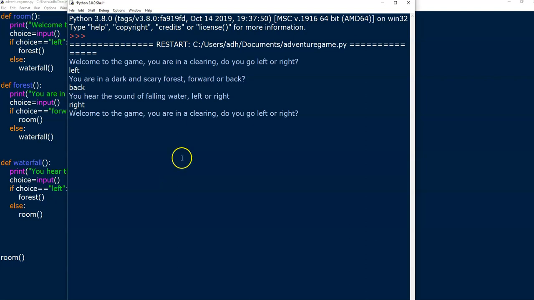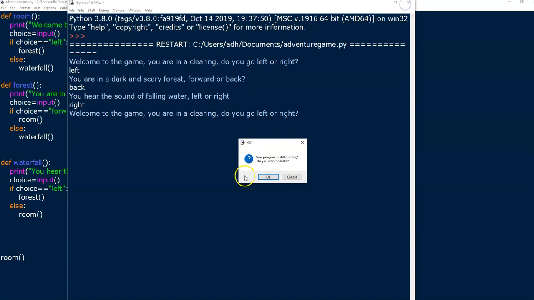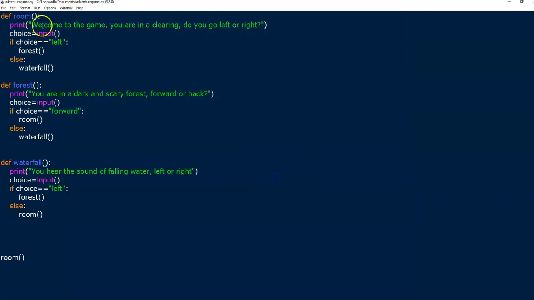Different things will happen. Now, obviously, when you come to make your game, in your print statements, you can make this about whatever you want. So you could set it in space, you can set it on a different planet, on Mars, perhaps a Martian colony. You can literally set it anywhere you want. And this is where you tell the story inside the print statements. Make sure you give them a choice of where to go so that the user knows what to type in.